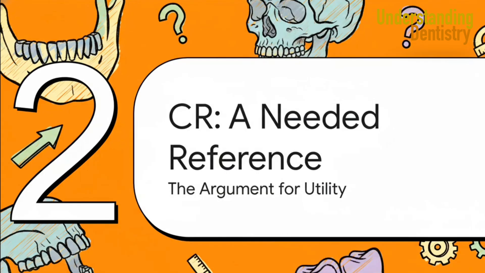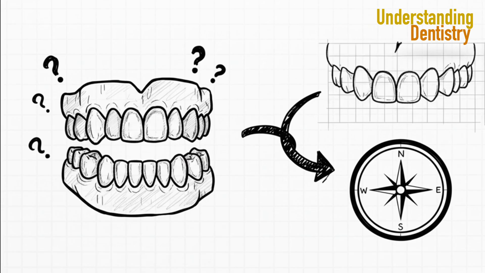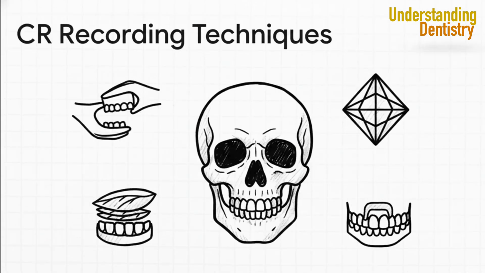Let's dig into the first side of this debate — the strong argument for why centric relation is, and has been, considered an absolutely essential clinical tool. From a purely practical view, CR is a problem solver. Just imagine you've got a patient whose maximum intercuspation is unstable — maybe it's been destroyed by wear, or you just have to do a complete overhaul. As a clinician, you need a stable, repeatable position to build the entire restoration from. For its proponents, centric relation is that essential reference point. It's the starting line. And you can see how useful CR has been just by looking at all the different techniques we've developed to record it.